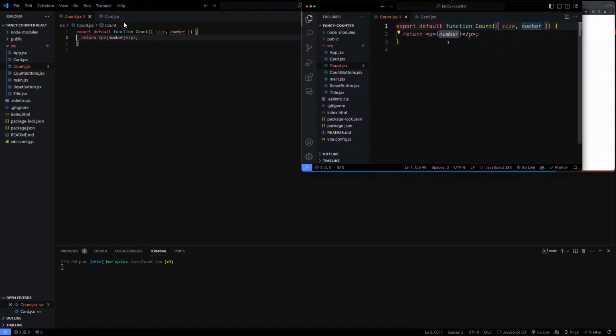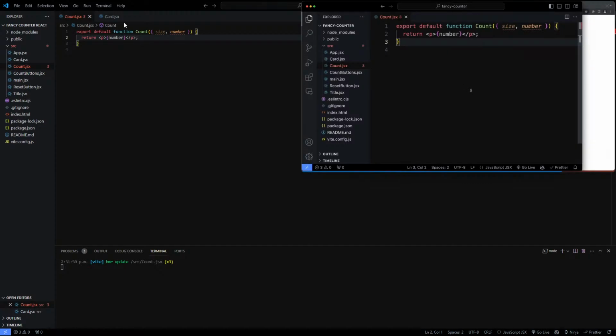So then we can immediately use number, or if we wanted to, we could use size here. We're not going to use size here, it's just an example if you have multiple props. But that is basically the anatomy of a React component. Previously we had class components as well, but now with hooks, as we'll see, everything is very functional, and React recommends to only use functional components now.